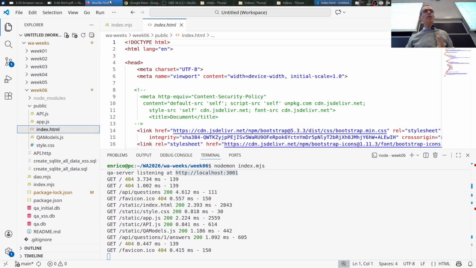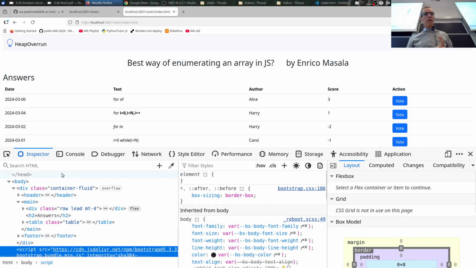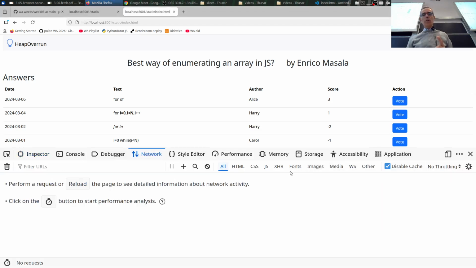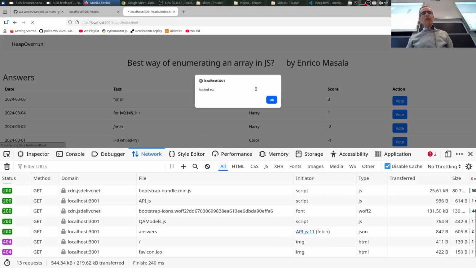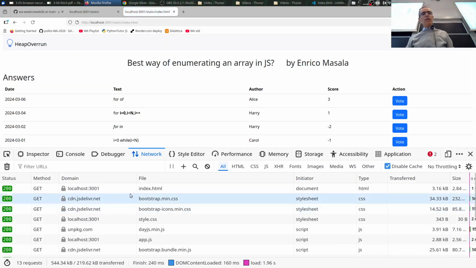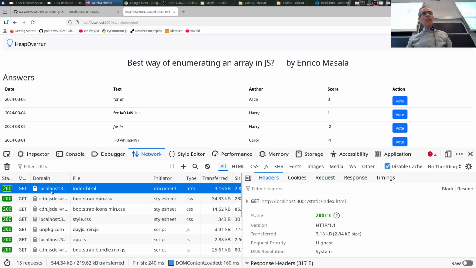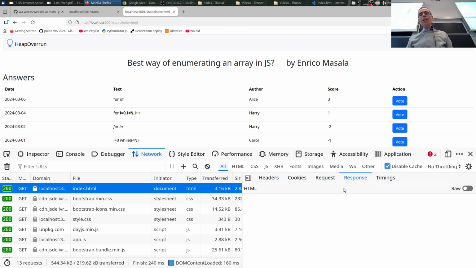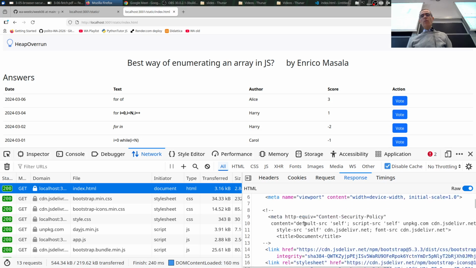And you can see it, by the way, in the network tab. Well, you need to have the inspector open to debug the request. So I send it again. So the first one, right? GET localhost 3001 /static/index.html, 200 OK, and the response row is just the HTML.